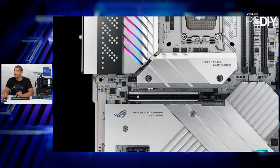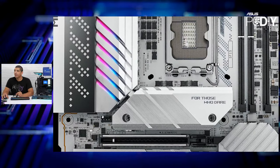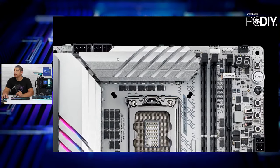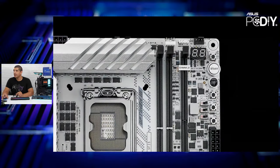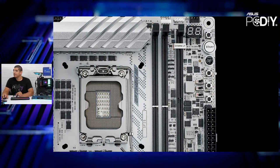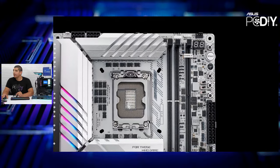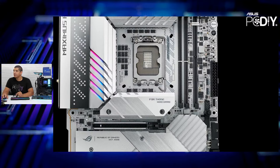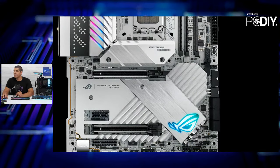So if we go over here, right, you're going to see that you've got one chassis fan header right here. You're also going to have the white one, which will be a full speed chassis fan header, dual CPU power connectors, right? ARGB header, ARGB header, debug LED, AIO pump header. Right here, start and flex key buttons. You then have, of course, your monitoring points that are going to be present right there. We'll have, of course, the overclocking level controls, very similar to the Extreme board. You then have your internal USB Type-C, another fan connector, right angle USB 3 connector, 60 watt supplemental charger right there.